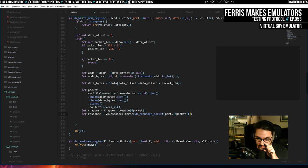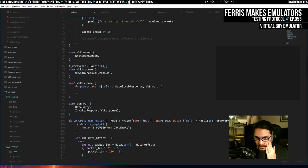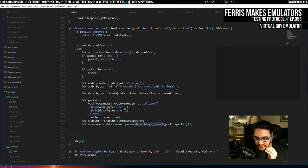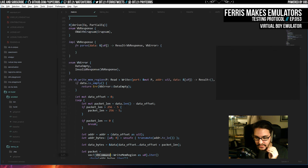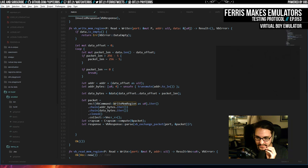And I want to do it here where we want to parse a response, because maybe we want to, I don't know, maybe I'll make this part of VB exchange packet. I'm not sure. In fact, I might even wrap this in like a send message or something, where we would have created send commands, issue command or something. And then we would have built a semantic command and then had that parse it. Maybe that's actually better.